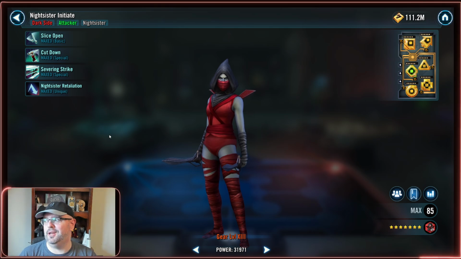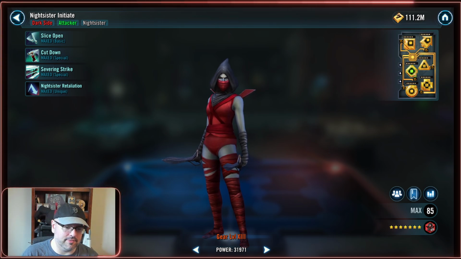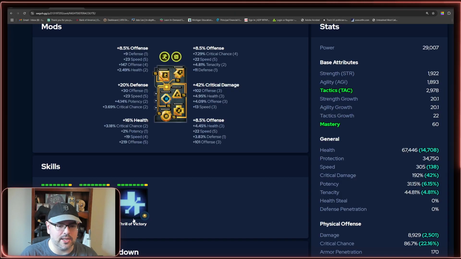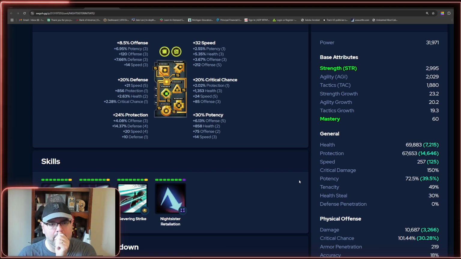It's not a huge amount of effect going on to the battlefield because it's a very outdated kit. But if you wanted to get some benefit out of it, that's where I was saying the potency can come in. So let's talk here now about the mods themselves. I went with the offense and crit chance sets as seen here. We've got the speed arrow.